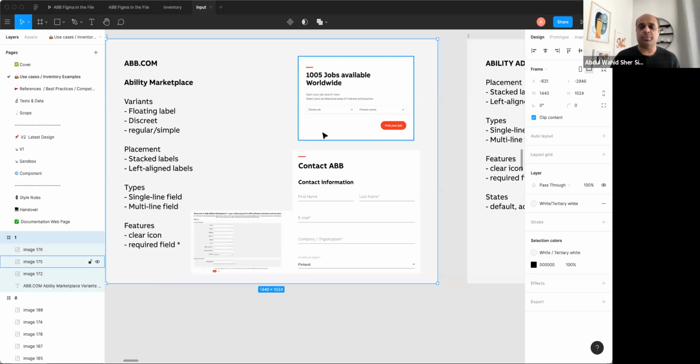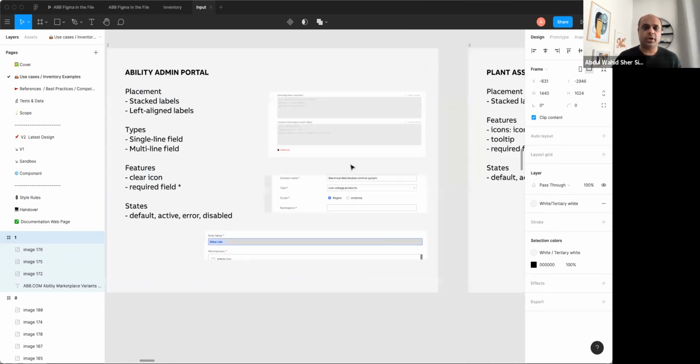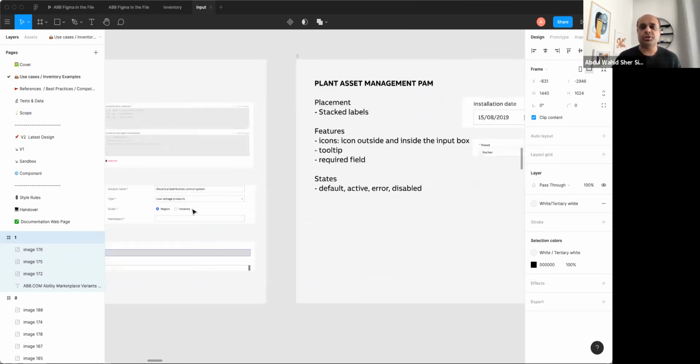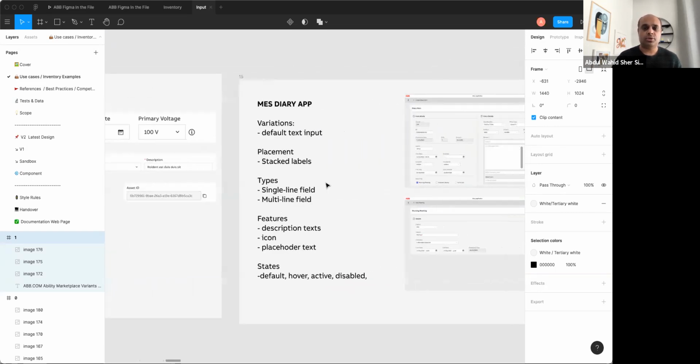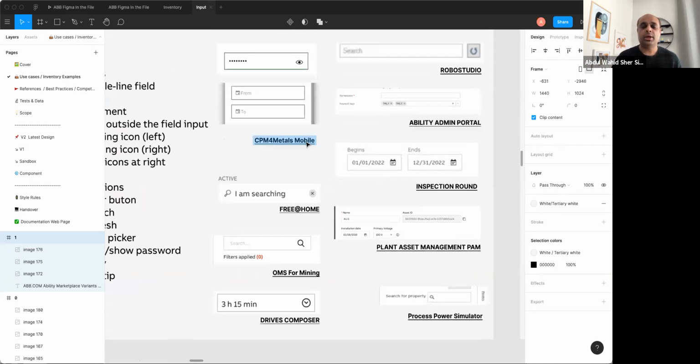And even sometimes we put in patterns, for example notification patterns: how we're using push notifications, how we're using desktop notifications. So yeah, different products with screenshots, with their features, what kind of features they already have, and what features they could require. And then moving on to a little bit more, like okay, here's the icon example. And there are a lot of products, and we just mention the product name and again the link to the same file. So you can click, go to the inventory file, read more about that product, see the demo, and feel the product up close.